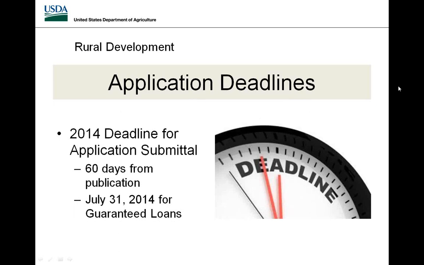The deadline for submittal of all grant and combination applications will be 60 days from publication of the NOFA, anticipated later in March or possibly early April. This means you should be starting now, especially if you need to register your business or obtain an energy audit or energy site assessment. All application materials need to be submitted by that date, including technical reports and scoring documentation. We recommend starting on the application now — the last thing you want is to be figuring out the process in the middle of May.